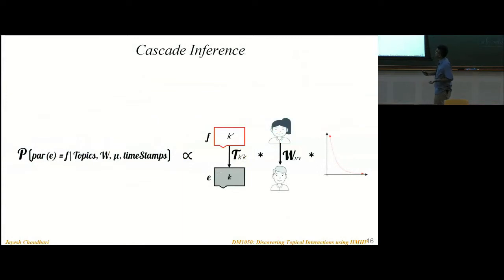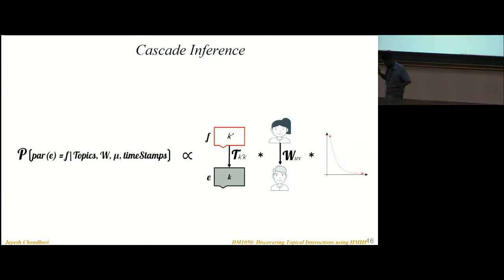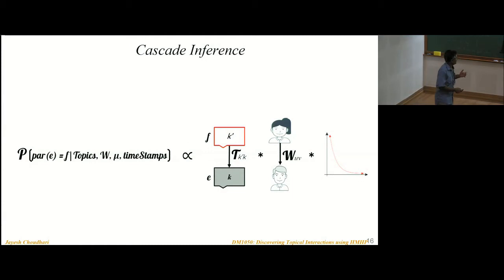Turns out you can. This algorithm we call inferencing of cascades. We will write down a probability like this. Suppose a tweet happens at this particular user, the probability that the parent of this tweet is this particular tweet, that this tweet is influenced by this tweet, is a product of three things: how the topic of this tweet influences the topic of this tweet, times how this user influences this user, times how these two tweets differ in time. Then we will write down the probability of these happening and infer these values.